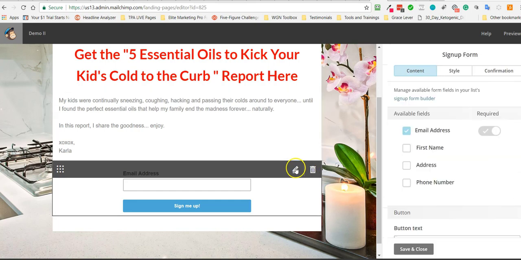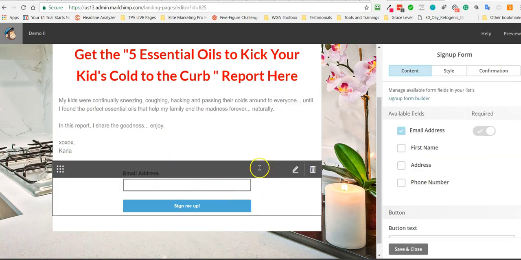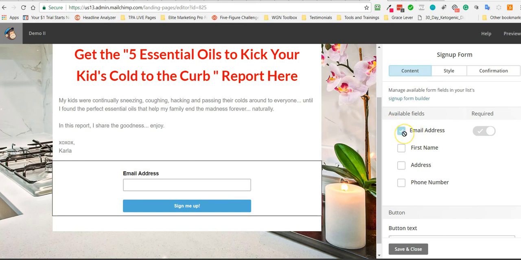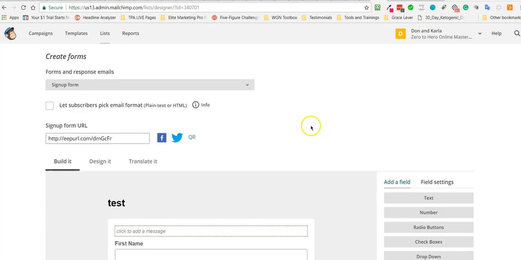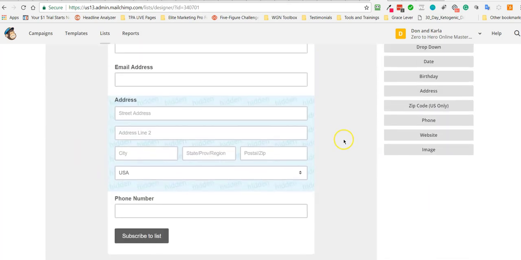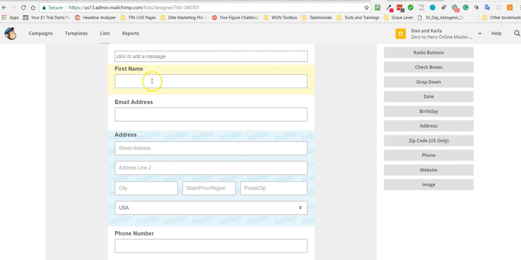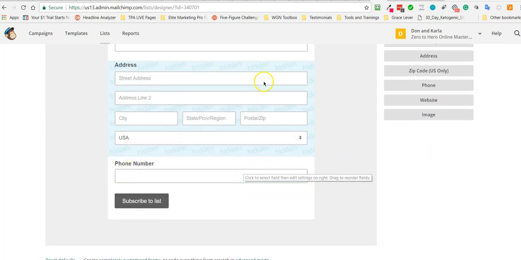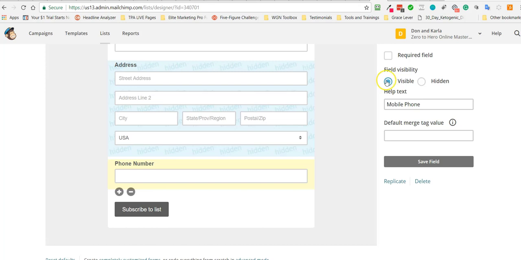And now I want to edit this part here. So email address is always going to be required, and it always has to be at the top in MailChimp. But I also like to include somebody's first name and their phone number. Now, for example, this is not picking them up. So if that happens to you, you're going to have to go over to your sign up form builder, and then you'll make sure that your sign up form is put together correctly. So you have your name, email address, and phone number, and this part is hidden. So you want to make sure your phone number is visible.